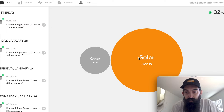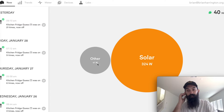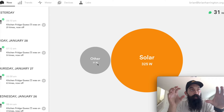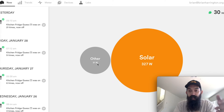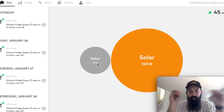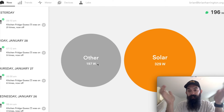Setup is done in the app and now you can see solar coming in and the house using the power. I haven't had the Sense turned on very long so it gets better over time — it'll find the devices and figure out how much power your house is using. The goal of combining Sense with Bitcoin mining is that the dashboard from Sunrun doesn't give me up-to-the-minute information on power coming in, and SoCal Edison's dashboard doesn't show power usage per minute down to the appliance. Sense gives you a better dashboard for power production and usage so you know exactly how much surplus you have for Bitcoin mining.